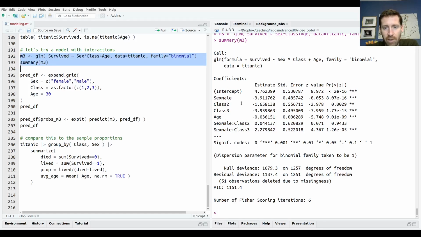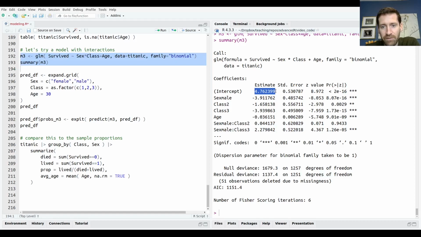And here's the output. So in addition to the variables we had before, we have these things here. Let's talk a bit about how we interpret this, because this actually is a bit tricky. Let's start at the top. The way you interpret the intercept, this is the log odds, the logit transform of probability, when everything is at its lowest level.